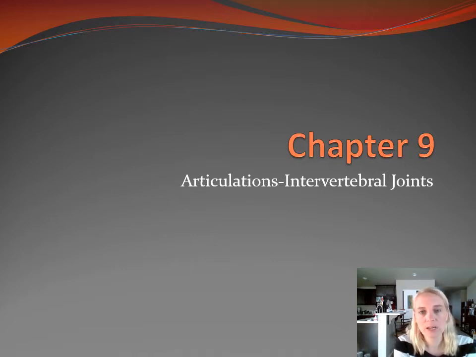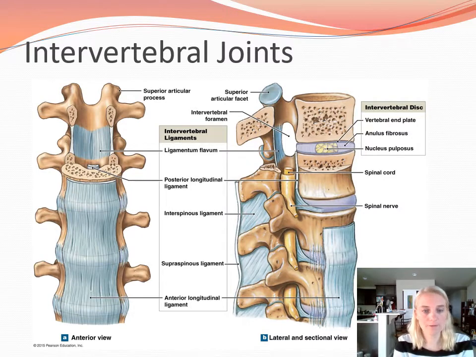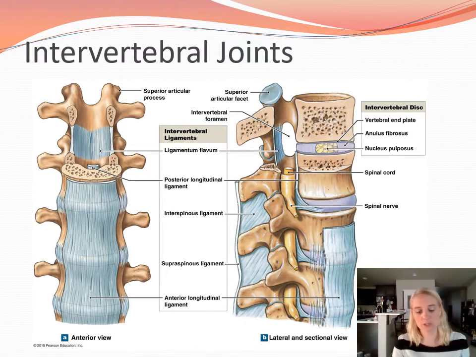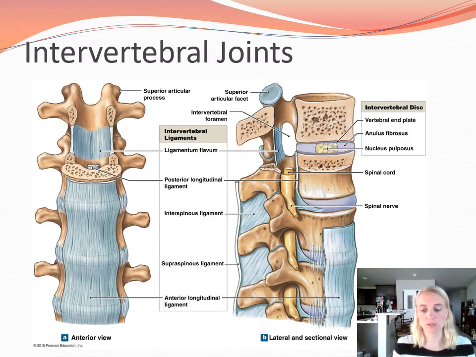So the first one we're going to take a look at is intervertebral joints, which are actually pretty complex because your vertebrae is a pretty complex structure made up of multiple vertebrae interacting with each other. So let's go ahead and take a look at what we have. Again, in the notes, there's a list of the structures that you will be taking a look at with the discs themselves and with the ligaments. So everything that you need to know for these representative articulations is listed in the notes.